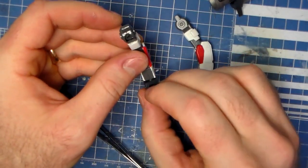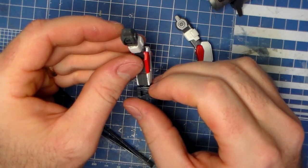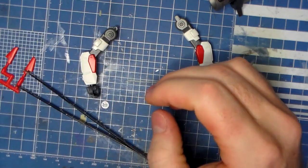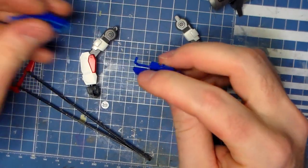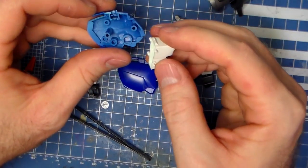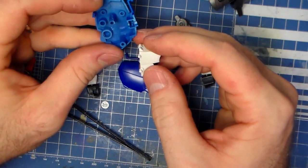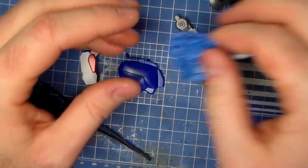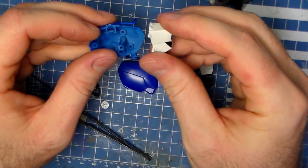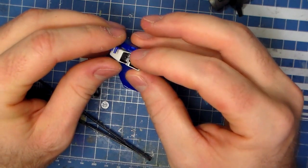Now wait, hold on here. How is this gonna go? So this is the... Okay, so this goes back here like so. And I got these things that I've already painted. How does that go? I think... Okay, I think I got it right this time. Pointy thingy goes on the bottom. Yeah, the big bottom part here.